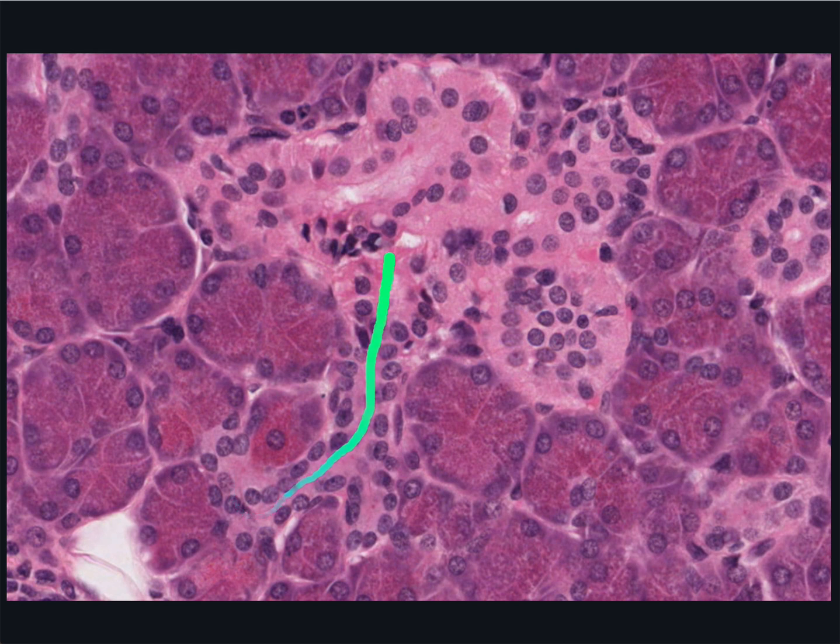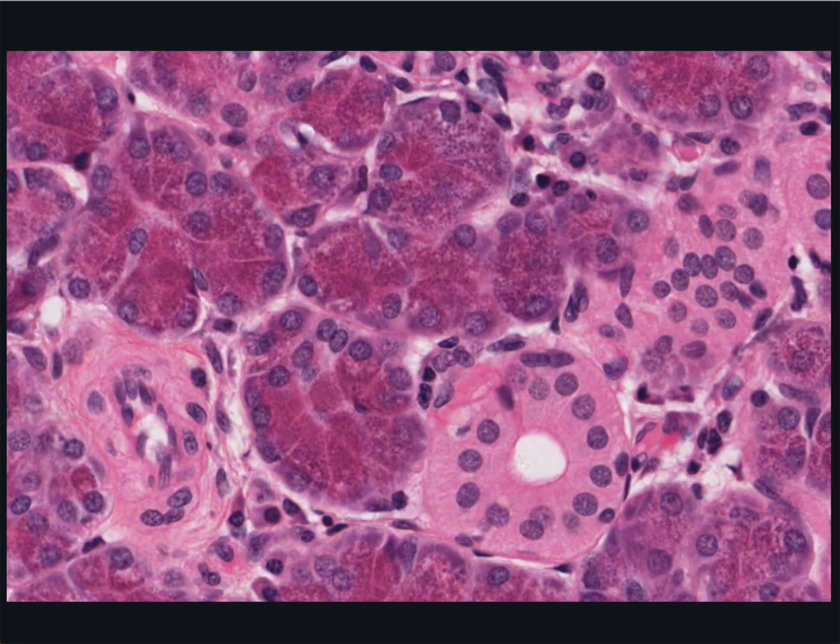And finally, a cell type of the intralobular stroma worth mentioning is the plasma cell. It secretes antibodies, immunoglobulin A, as an important component of saliva. Just know they exist in this intralobular stroma.